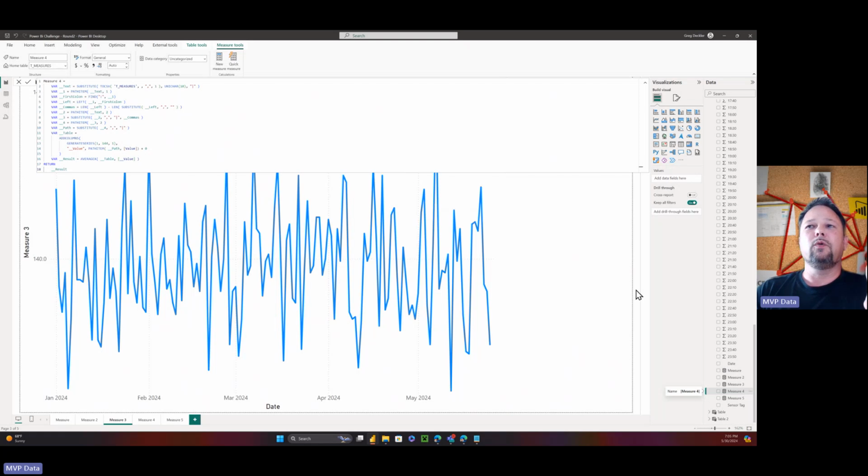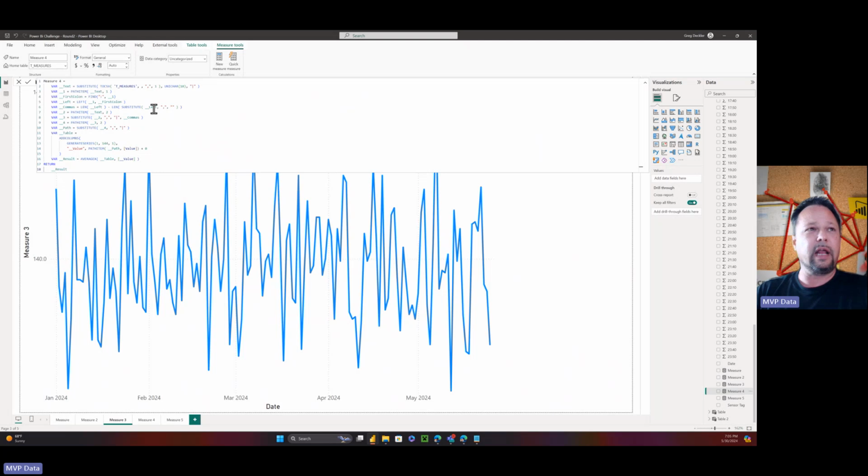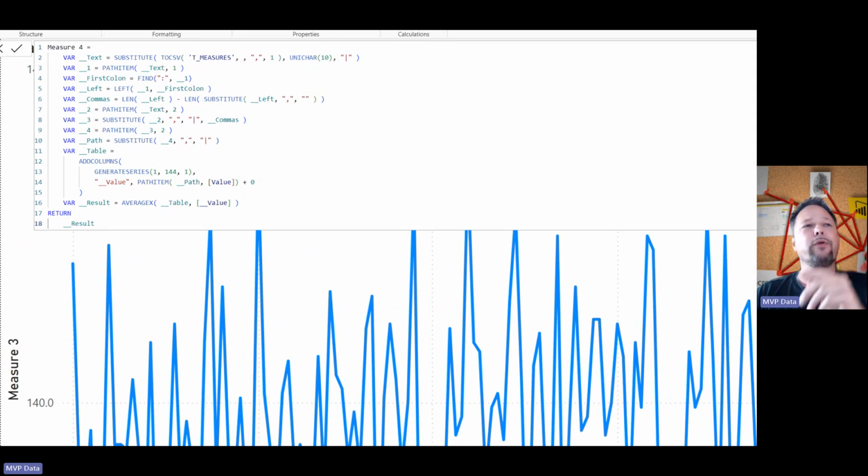I wanted to be able to, wow, this is great, but again, it's a single row of data that I'm dealing with. Is there a way to do the same thing and not have to hard code, for example, the 144 in there? What if they switch their monitoring to every 5 minutes, so now there's 288, and what if you want to analyze all the sensors together? So could we come up with a version of this which would allow for multiple rows to be analyzed at the same time and be even more dynamic in terms of being able to figure things out, and not have to change things?